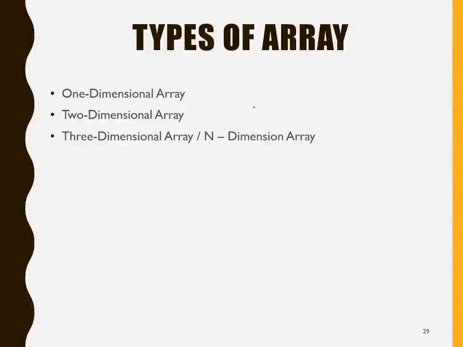Everyone. So in case of arrays, further we have the types of arrays. First is the one-dimensional array that we have already discussed in the previous sessions. Then we have the two-dimensional array and the three-dimensional array, or you can have an n-dimensional array. So let us discuss now the two-dimensional array.